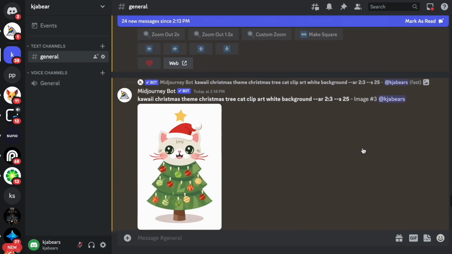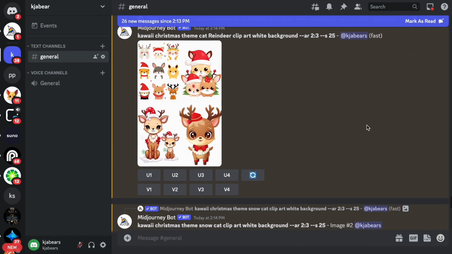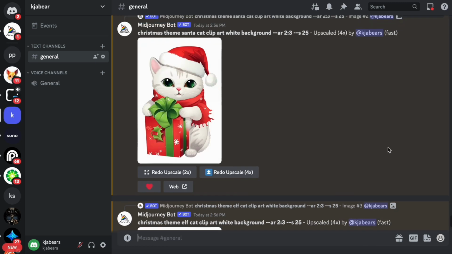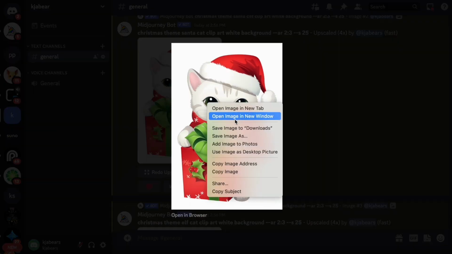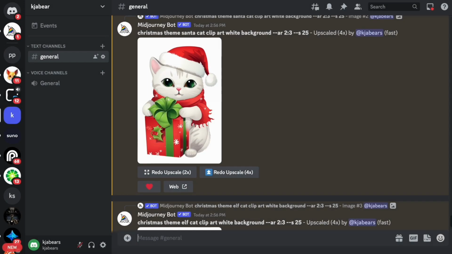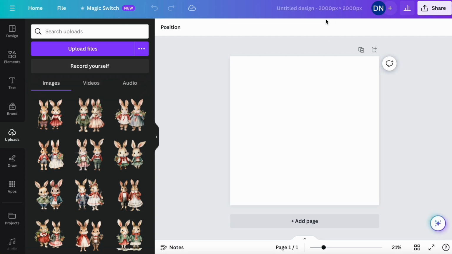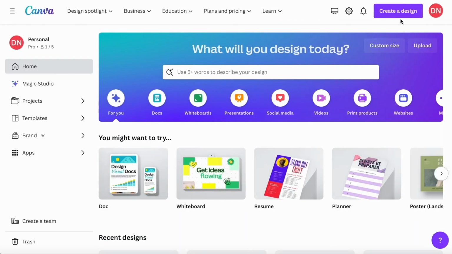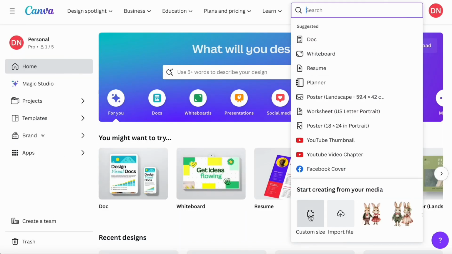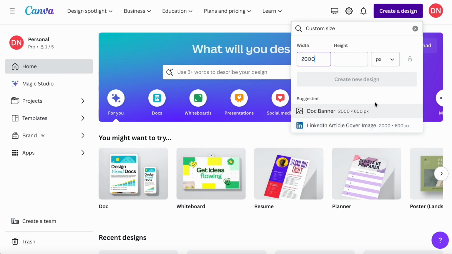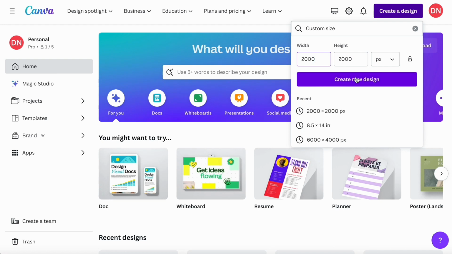Okay. And then what I'm going to do is I'm just going to do a couple of them, and I'm going to show you how you can pull it to Canva and change it to a PNG file. Okay, so I've upscaled the image, and I want to show you real quick how you can bring this to Canva and make it into digital art. So I'm just going to click on the image and save to downloads, which I've done already. Then I'm going to go into Canva, and right here I'm doing 2000 pixels by 2000 pixels. So in order to do that, you just go to your home page, create a design, customize design, and you're going to put in 2000 by 2000 pixels and create new design.